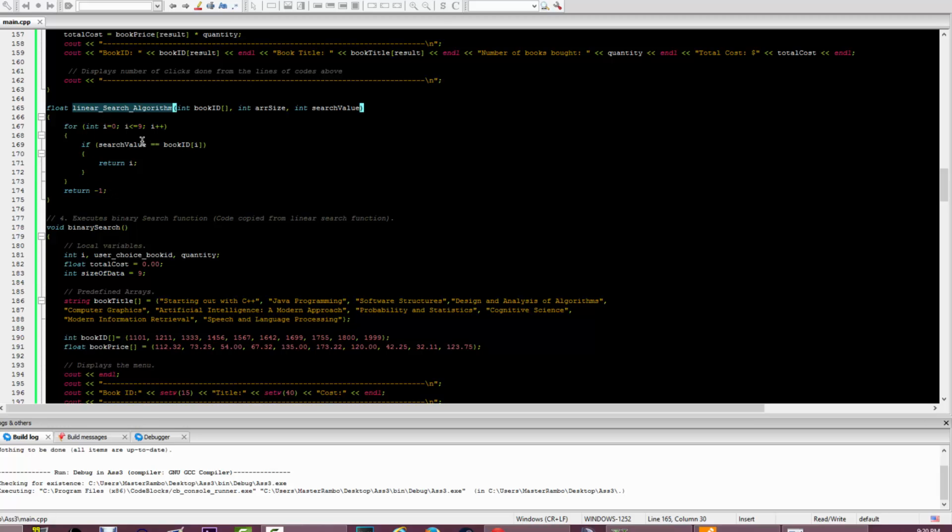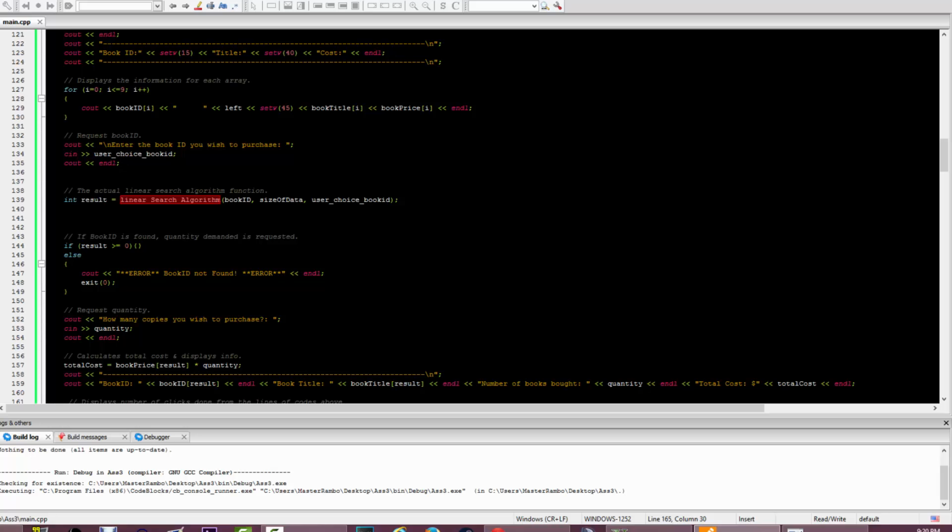Now let's go back up here. -1 will be saved into results. And results: is -1 greater than or equal to 0? No, it's not. So it's going to do this else statement. It's going to be error, book ID not found.